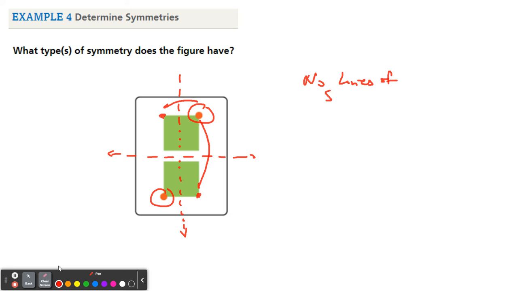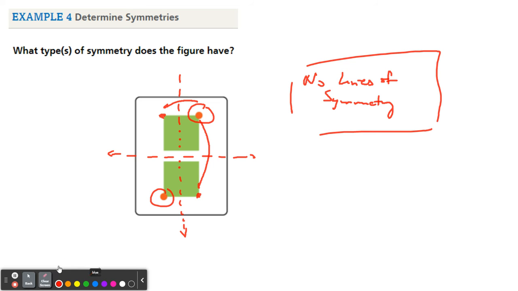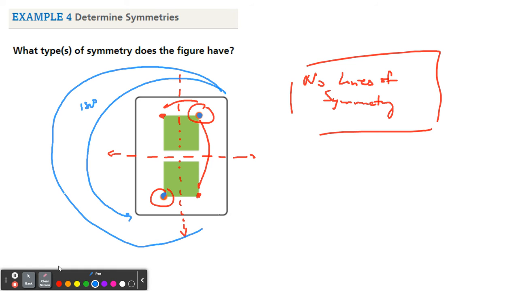And again, it's all because of the design inside of this rectangle. But I believe it will have some rotational symmetries, because I believe that this dot, if you take it and rotate it 180 degrees, it'll come to this corner. And if you go another 180 degrees, you'll come back to the beginning, so you're done. That's 360, and you're done. So this only has one rotational symmetry of 180 degrees.